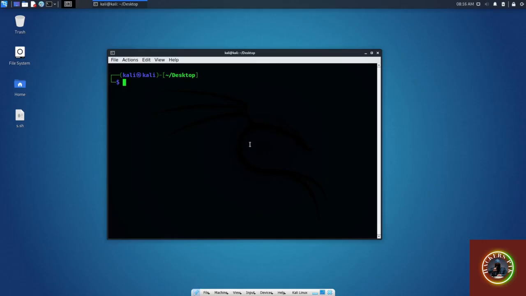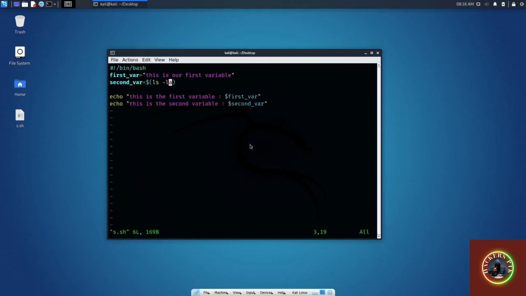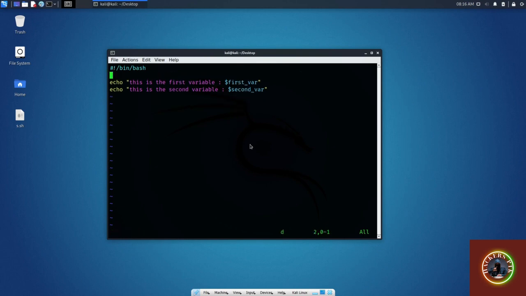So for example, let's open s.sh again. Let's remove the first and the second variable. Let's leave just this echo. Now let's delete this. Now $1 instead of this, and $2. Which means this is the first argument and this is the second argument.